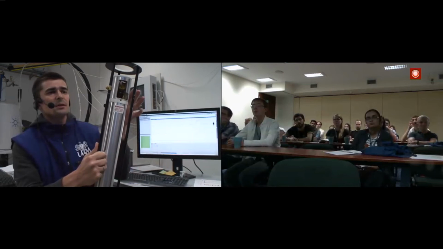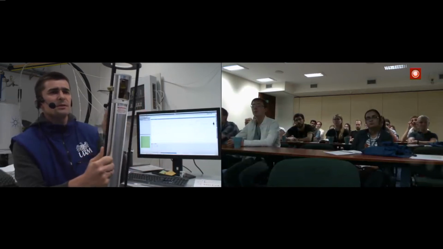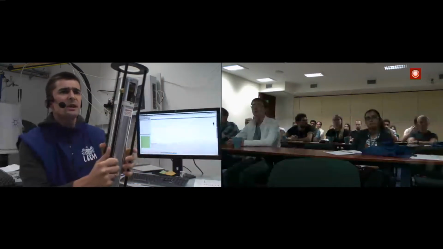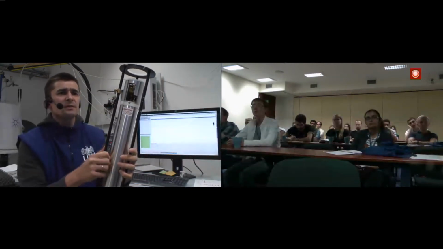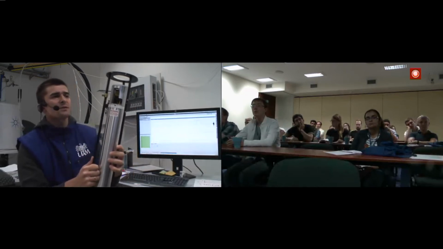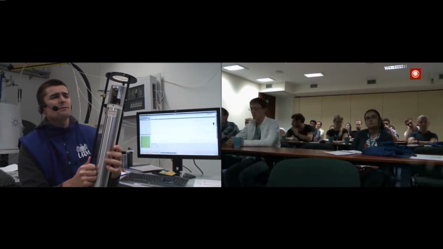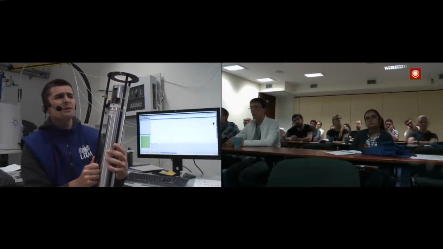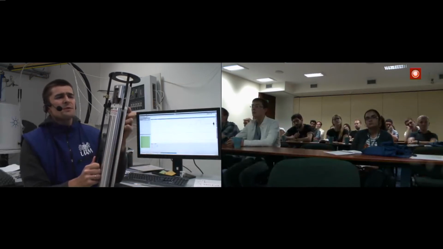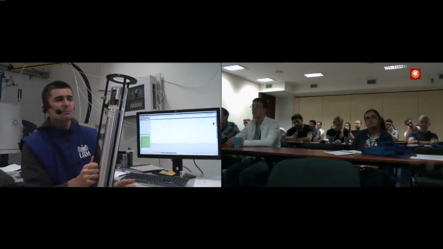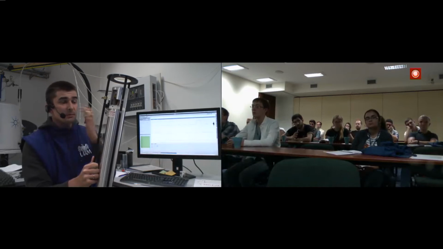This is done on purpose because the stator is inclined at a particular angle, which is called the magic angle. In fact, this is half of the so-called tetrahedral angle. At this magic angle, we can perform experiments and average out, at least partially, certain interactions, for example dipolar coupling or chemical shift anisotropy.